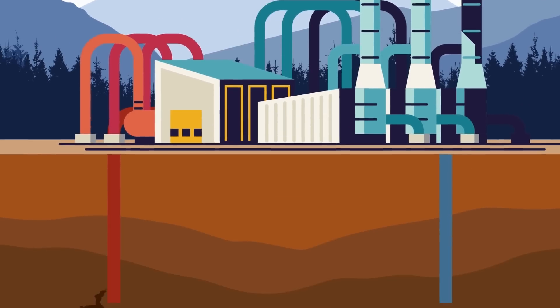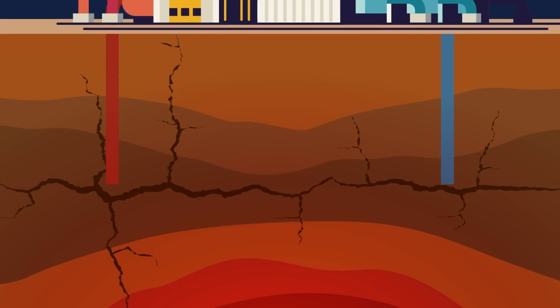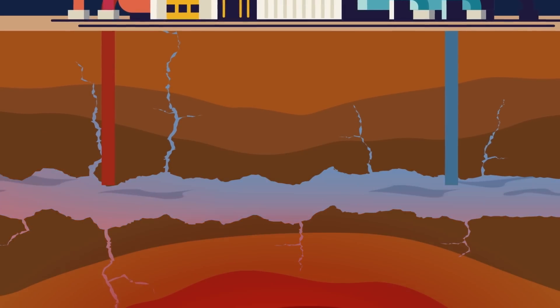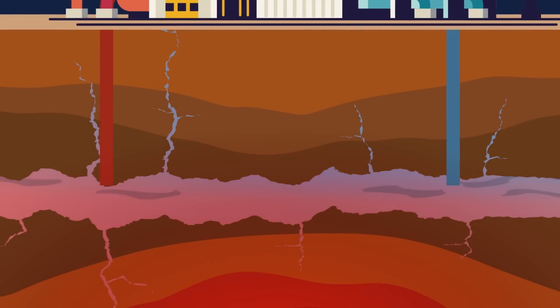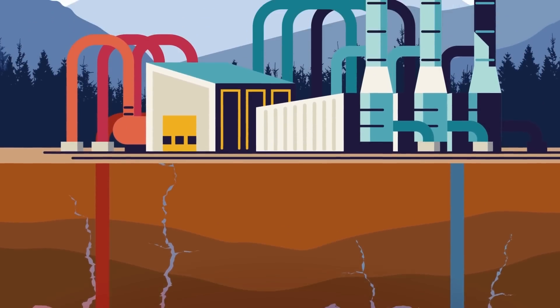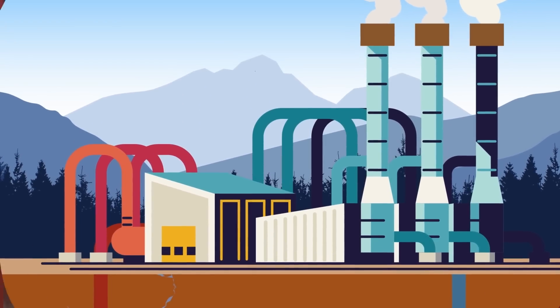Unsurprisingly, releasing heat from a supervolcano isn't easy. But one way to do it could be to drill pairs of wells all around the edge of the magma chamber. You'd also need to fracture the rock around these wells. Then you could inject water into one of the wells and let it seep into those fractures, where it would draw heat from the surrounding rock. And finally, you would draw water back up through a second well, helping heat escape the magma chamber faster than it did before. The NASA team estimated that by increasing the rate of heat escape by about a third, we could stave off an eruption indefinitely.